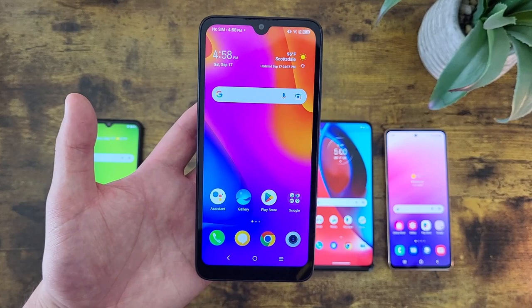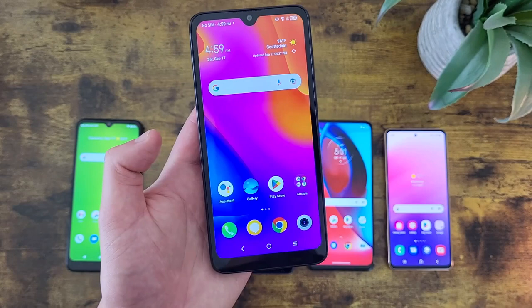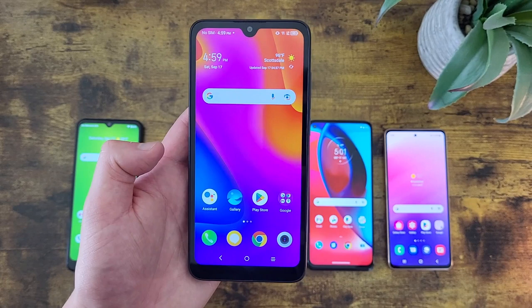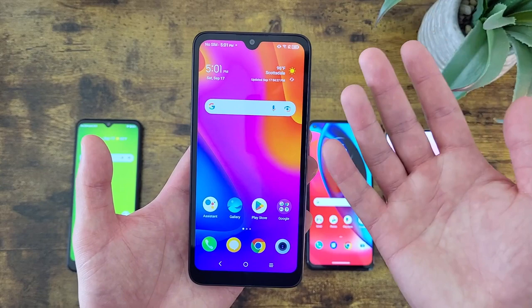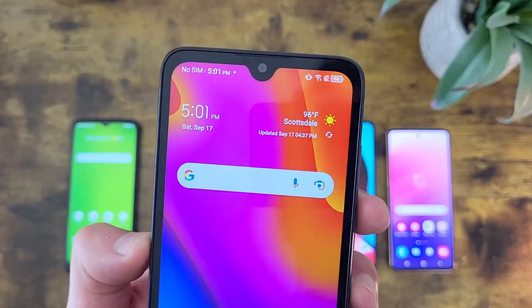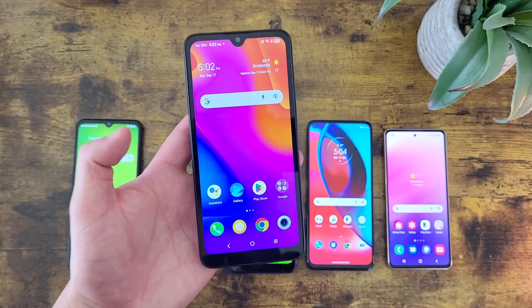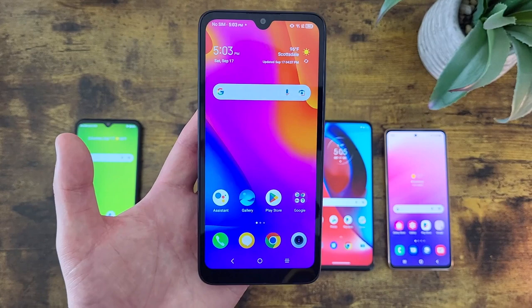One cool thing about this display is that despite being 720p, the image still looks really good. Since TCL is originally a TV company and they essentially put the same technology into their phone displays, you're going to get a high-quality image here. For storage, we're getting 32 gigabytes of internal storage with microSD card expansion — again not great, but these phones are meant for more basic use. If you have a lot of photos and videos you can offload those to a microSD card. For security features, unfortunately the TCL 30Z does not have a fingerprint scanner, but we do get face unlock, so it's nice to have at least one option besides a PIN. For the camera setup, we got a water drop notch for the front-facing camera at 5 megapixels, and on the back a single 8 megapixel rear camera. Just like the Cricket Icon 3, it's a really featureless camera setup and the photo quality isn't the best. If you're taking a lot of photos for social media you'll most likely want a phone with a better camera, but for Snapchat or casual use it'll at least get the job done.